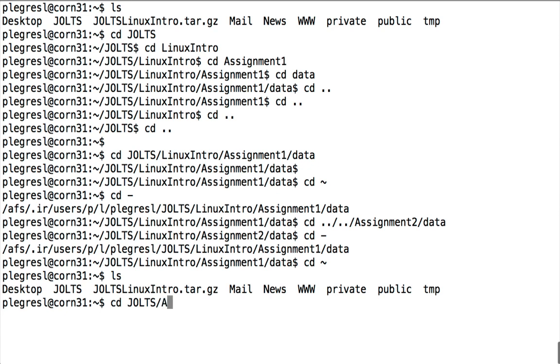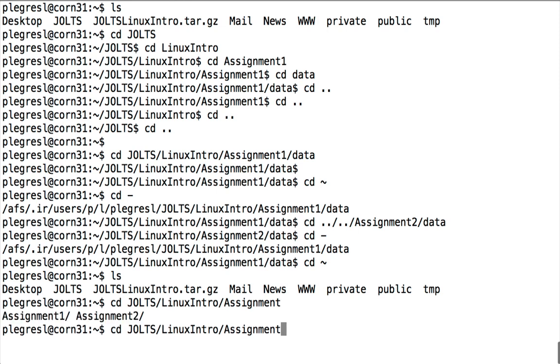Now I'm going to type A and press tab. I'm going to type L for Linux intro, press tab, and then A, tab. It's going to complete assignment. But now there's a problem because it doesn't know if I want to go into assignment 1 or assignment 2. So one option is to go ahead and type the remainder of the directory name. Now, what if you don't know the directory names that are available? If you quickly press tab twice, it'll show you the available options given what's already been typed.